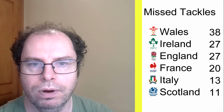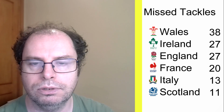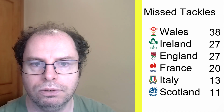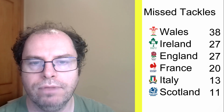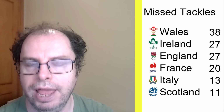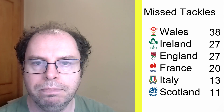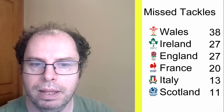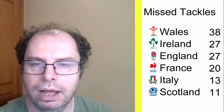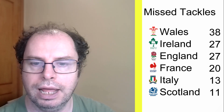Again, especially in the first half, where Ireland got in those positions where they normally score, they normally turn the screw and build their score in the first half. Scotland didn't allow them to do that. They didn't actually fall off that much in the second half when you think that they only missed 11 tackles over the entire 80 minutes. So it's just that Ireland stepped up to another level that maybe at this point in time Scotland can't reach, but doesn't mean that in the future they can't get there.